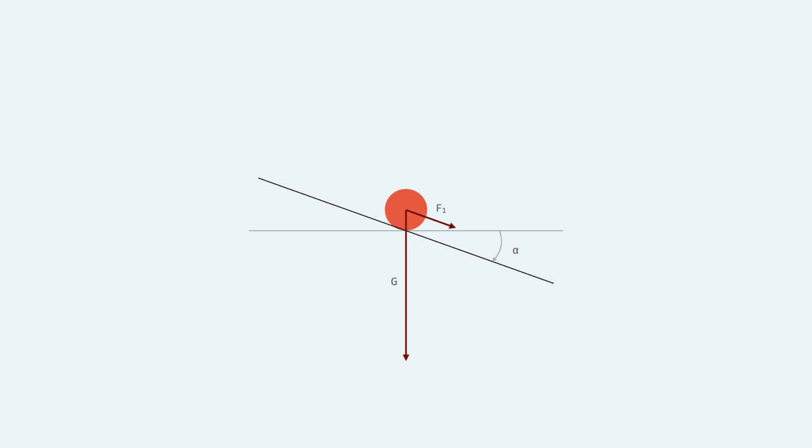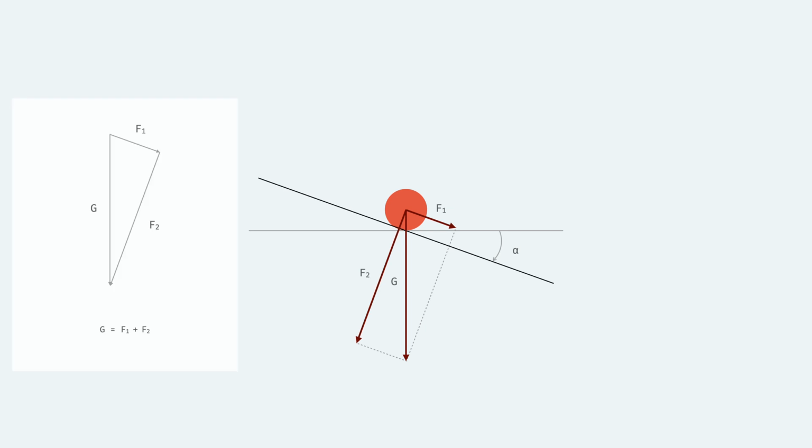We can break up gravity into two components as well, to a component that is in parallel with the slope and to one that is diagonal to it. To see these forces, we can frame gravity in a rectangle where one side is in parallel with the slope. The sum of these two forces equals gravity.